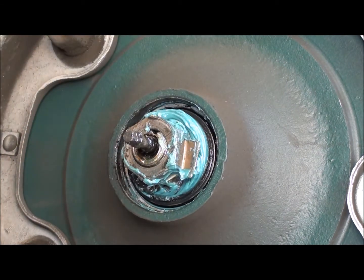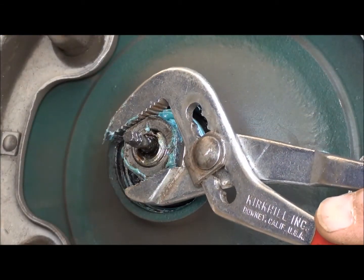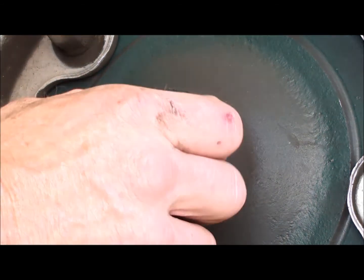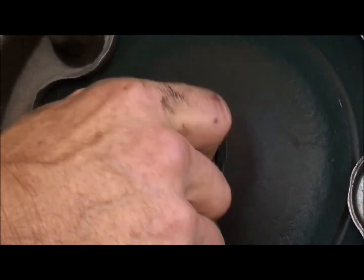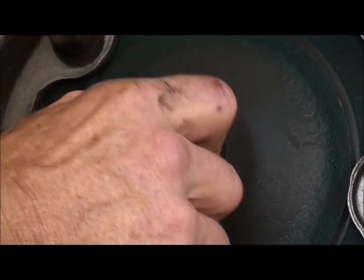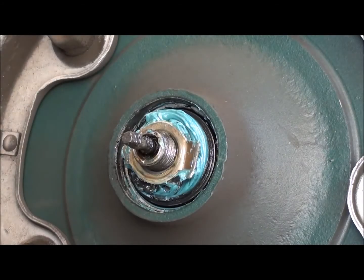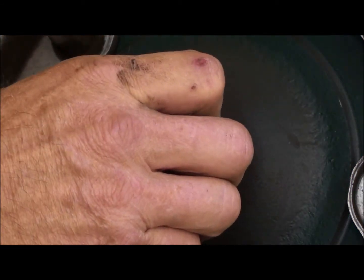And let me think. This is an old car, which means it's probably a left-hand thread. There it is. Yeah, the older cars on the driver's side, a lot of the axle bolts, things like that, were left-hand thread. American cars are that way too. I remember an old Pontiac we had, a '56, when I was growing up. Actually the lug nuts on the passenger side, the lug bolts were left-hand thread, so you couldn't get those mixed up. And you had to remember which way you were going.